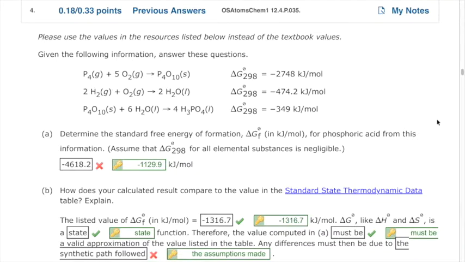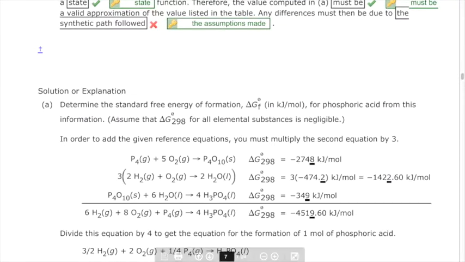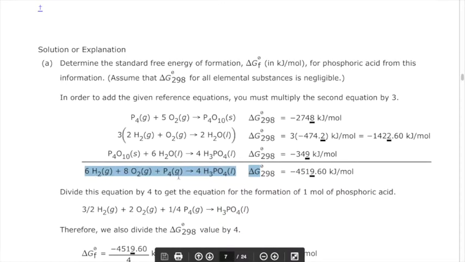You probably see this and you're like, oh, well, I need to use these reactions, but how? So for A, the first thing we actually need to do is write this reaction. This is the formation of phosphoric acid. As is often so important, if you don't know your acids and polyatomics and whatnot, you wouldn't even be able to confidently write H3PO4 as phosphoric acid. So keep studying that stuff. Once we do, though, we know we need to write a formation reaction that includes hydrogen, phosphorus, and oxygen as reactants.